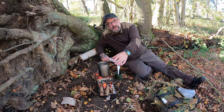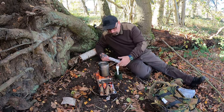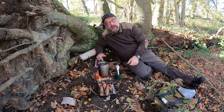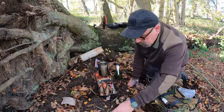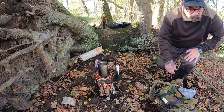Water is heating. You notice how I've got the handle coming off to the side and not over the door, so it doesn't get hot, so I can lift that pot quite easy like that, and obviously pour my coffee out without burning my hands. Problem with this stove, as with all these sorts of things, you're going to need to fuel it often and fast.